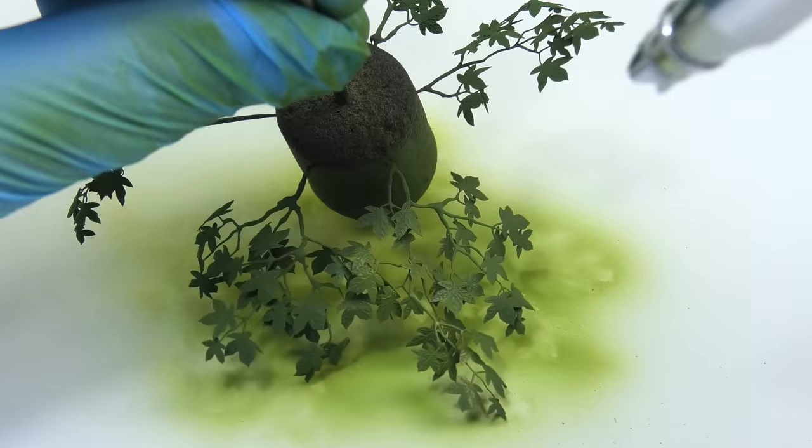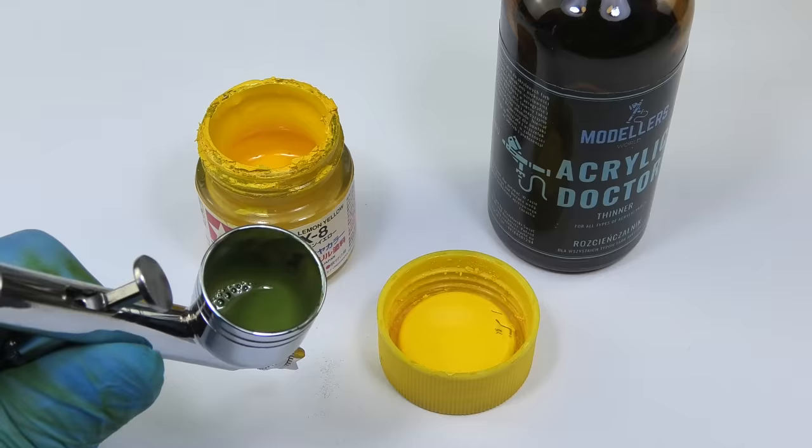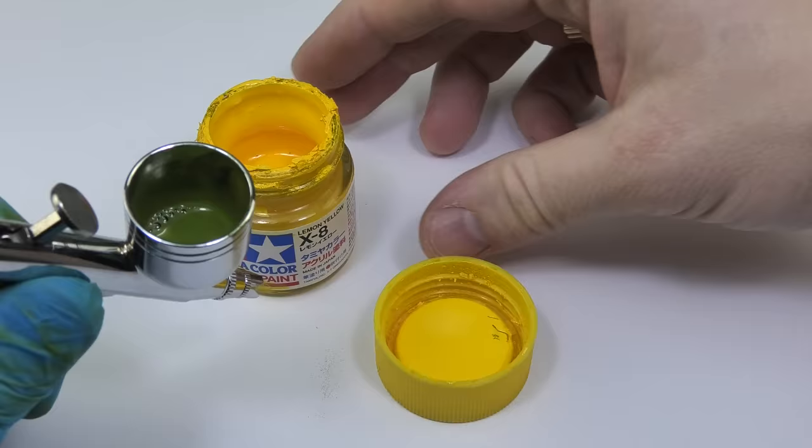Already at this stage it looked pretty good, but from experience I know that you need to lighten the leaves even more to make it look good on the model. That's why I added X8 to what I had in the airbrush and sprayed the leaves the same way. I didn't care that it was a glossy color because I planned to cover it with matte varnish anyway.